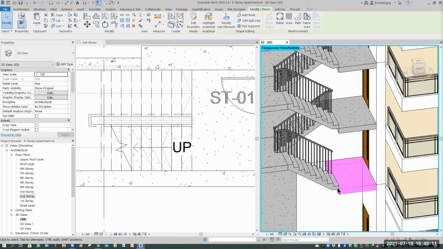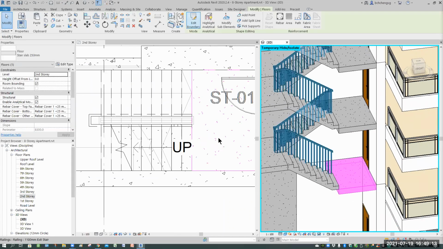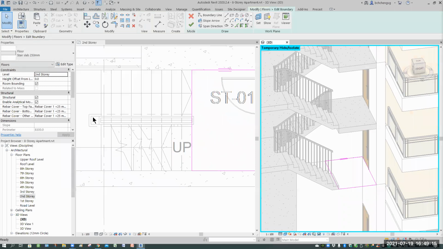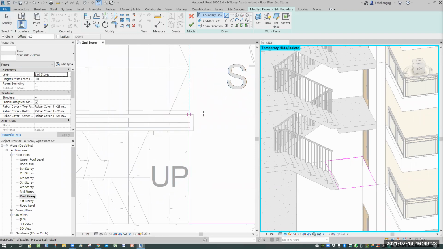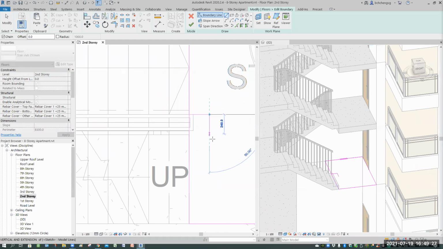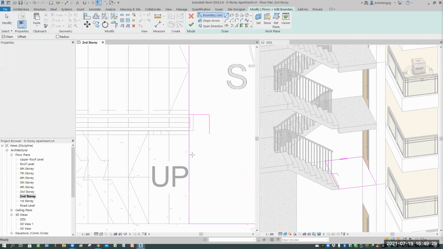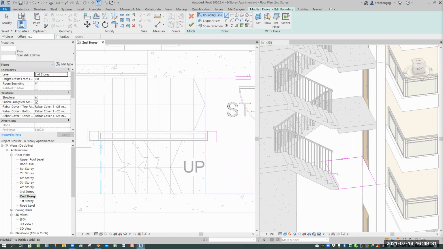Okay, so if you select this, edit boundary, you see a similar opening. All right, here. So this line is actually this 250. Then somewhere here first. Then this one measure from here. See now, the opening should be here, like this.